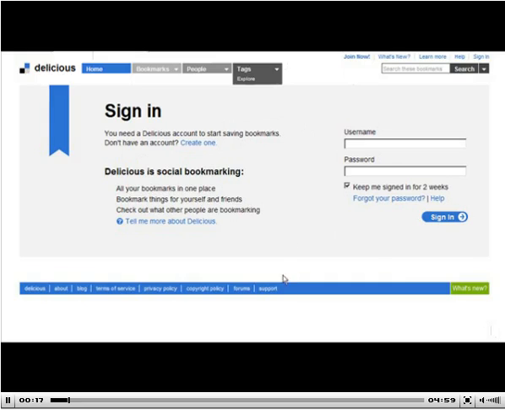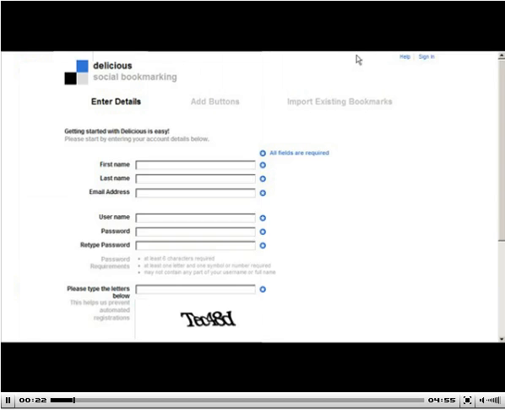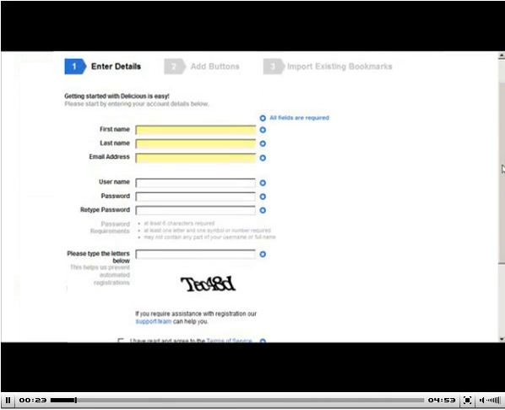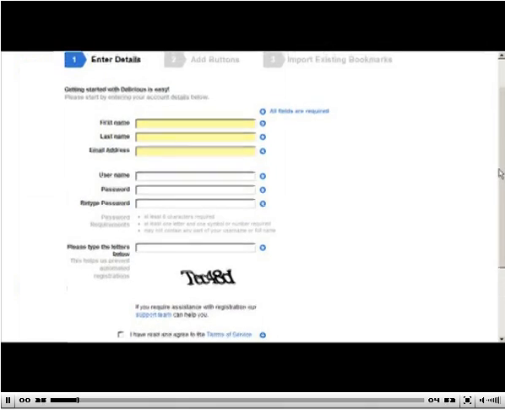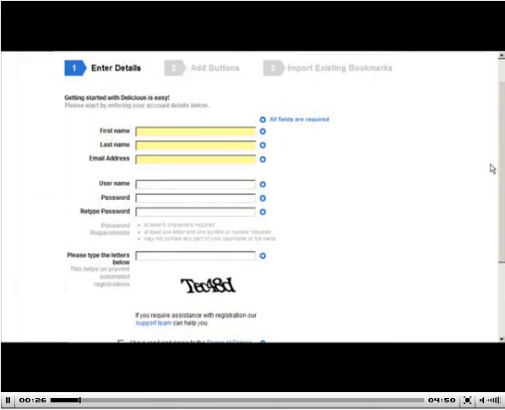But what you want to do is sign in if you have an account. If you don't, click here and join now. Joining is free. You just fill in this simple form and then you go from there. What I'm going to do is fill in this form, and we're going to go to each of these options one at a time so you can see them and see what's going on. But it's dead easy to sign up to, as I said, free to use and really, really easy. So let me complete this form and then we'll move on to step 2.